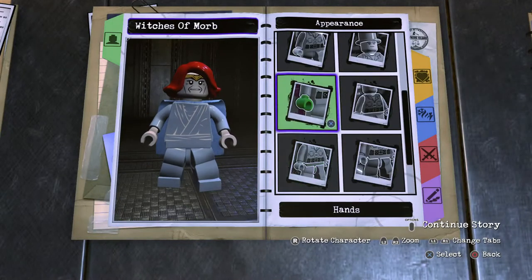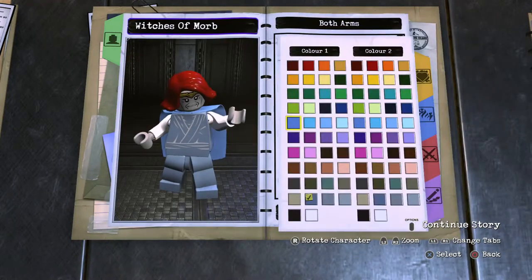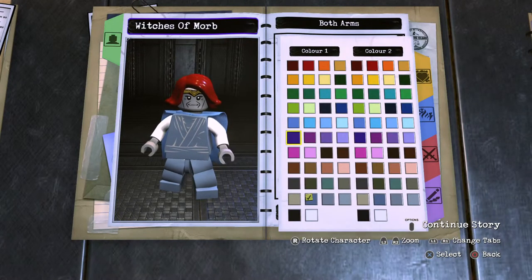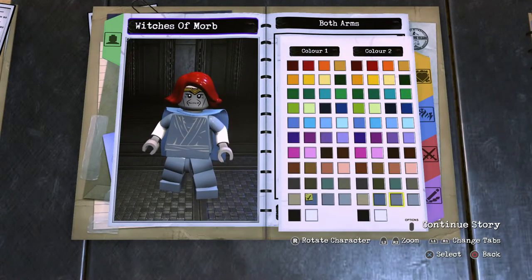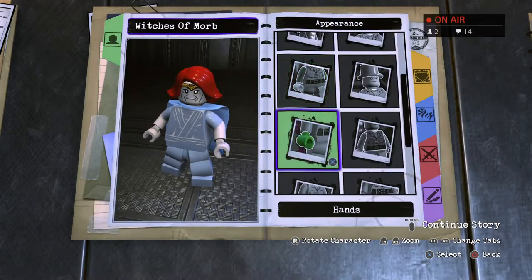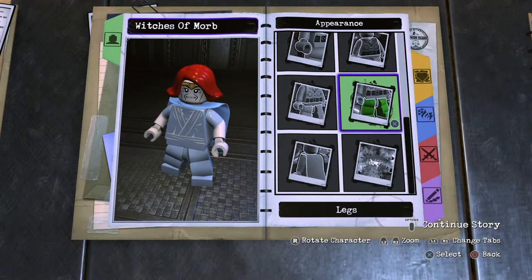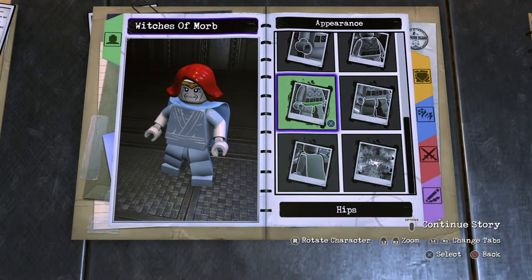She's also got her arms exposed like Orwin did, so it looks like she has elements from both of the other previous two witches, which I kind of like actually. Gray there, exposing the full sleeve. Again all the pieces apply — make sure your hands are gray, make sure you've got the League of Shadows torso, match it to the blue we already have, and then blank the hip piece and leg section.